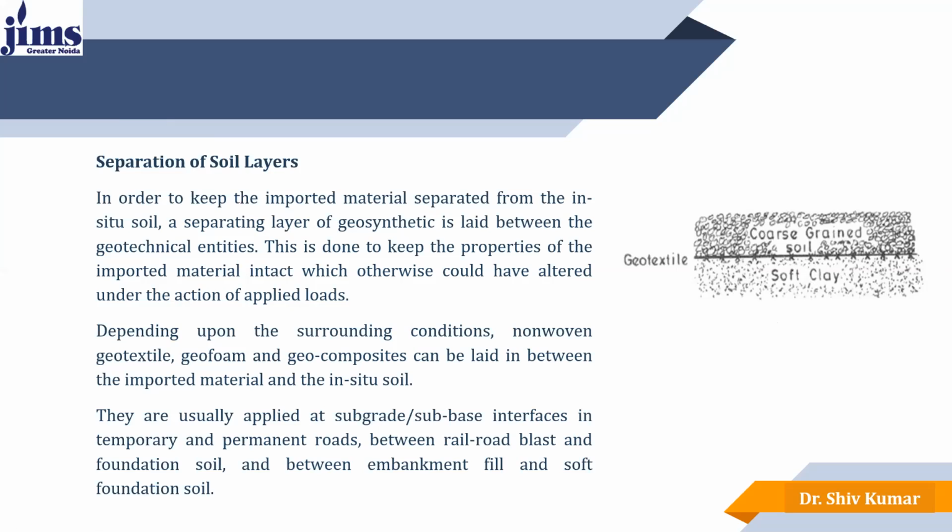Depending upon the surrounding conditions, non-woven geotextile, geofoam, and geocomposites can be laid in between the imported materials and in situ soil. They are usually applied at the sub-grade, sub-base interface in temporary or permanent roads, between railroad ballast and foundation soil, and between embankment fill and the soft foundation soil.